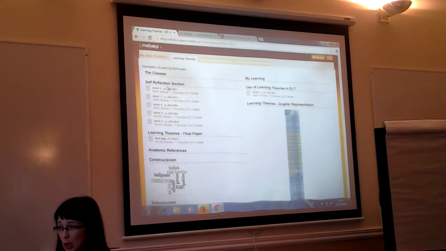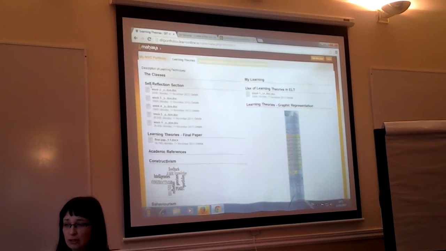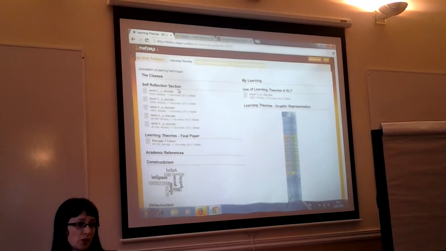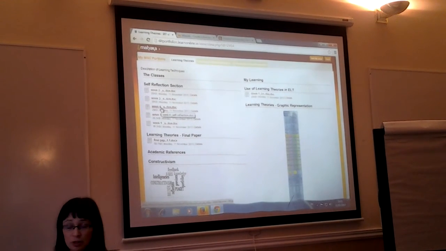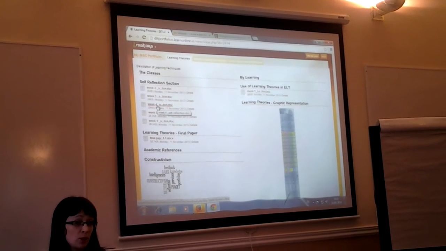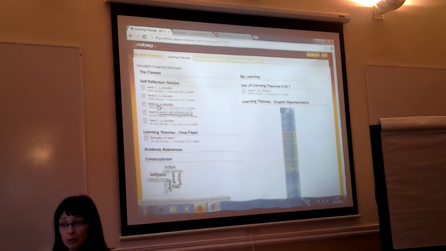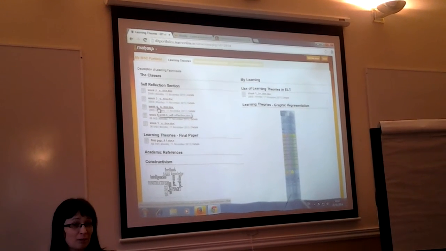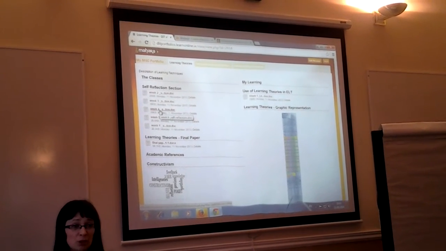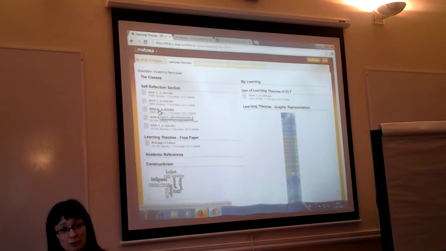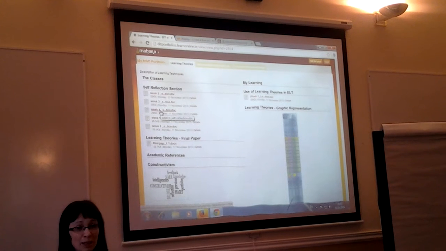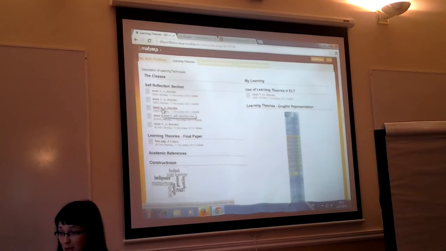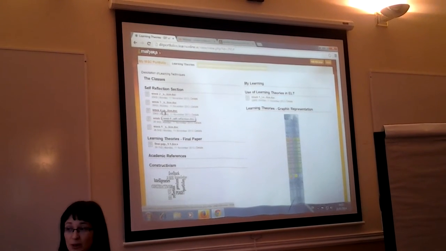In my classes, I included self-reflection sections, so all the reflections week by week. And at this stage, they are just in Word documents, downloadable Word documents. But I'm not too happy about this, because what you can see is just individual Word documents you have to download. So from the perspective of a user, it's not really nicely laid out, and I'm really critical about it, because I know it doesn't look great.